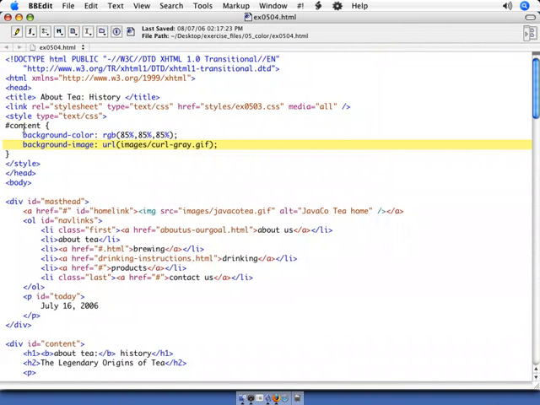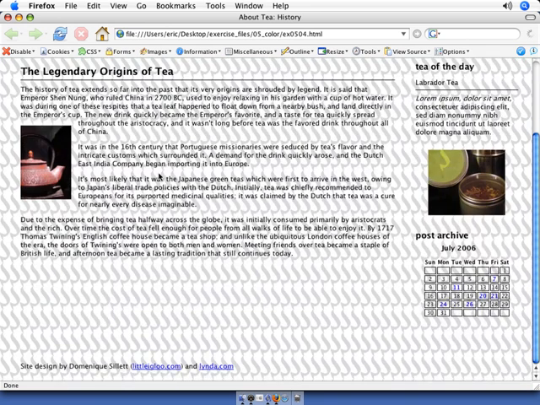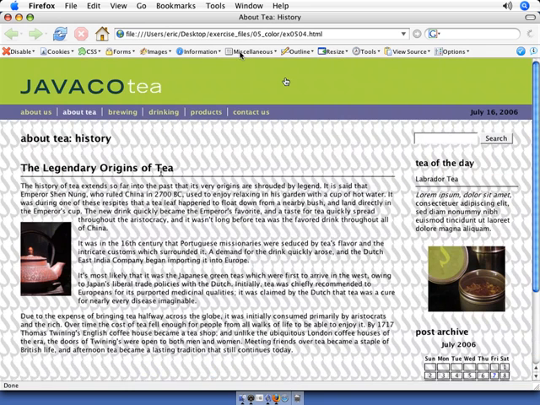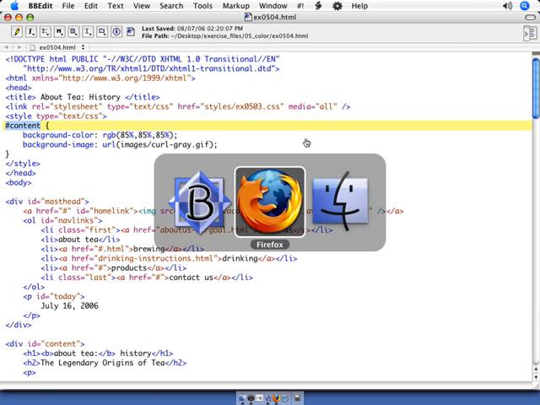We could also do this on the body if we particularly felt like it. Instead of having content have this background color and image, we could shift it to the body. And then that would go throughout the entire body, not just the content area. Of course, we wouldn't be able to see it where the masthead and the nav links are, because those are drawn over top of the body, and so their backgrounds obscure the body background behind them. If we were to take those backgrounds away, then we would see this repeated graphic throughout the masthead area and the nav links area. So that's how you add an image to an element.